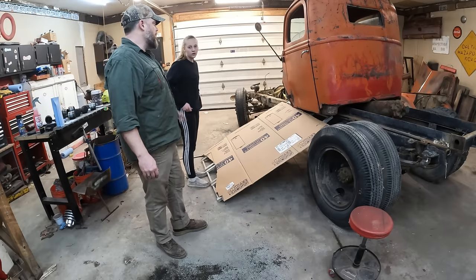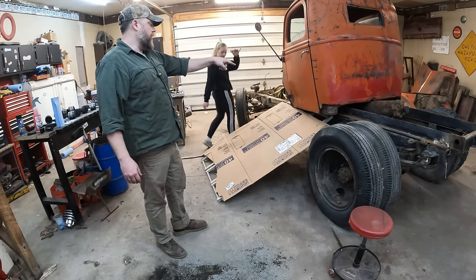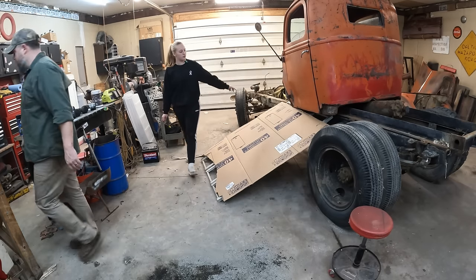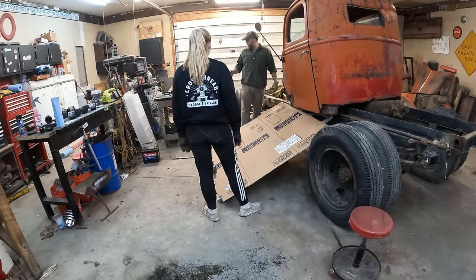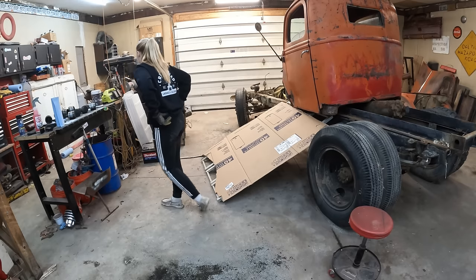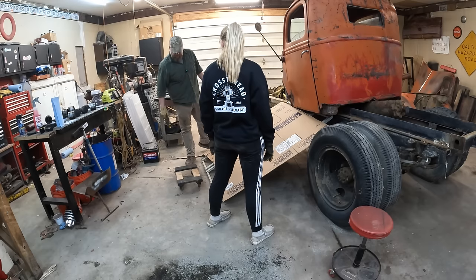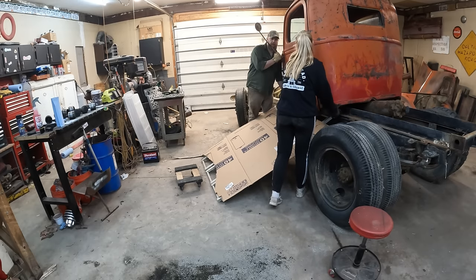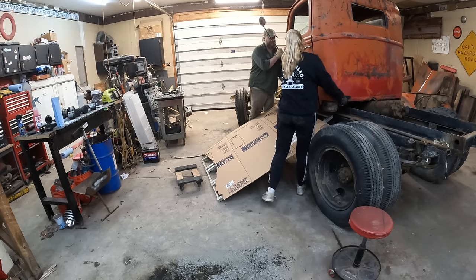So you grab the front and I'll grab the back. Great. I think I should grab the back. Grab the back? Yeah. It is what it is at this point. I think I had a piano dolly around here somewhere. Why would you have a piano dolly? Because every once in a while I like to move pianos. Boom. Perfect. Curious. I'm gonna pick up on this mirror. You grab that rusty hole in the back and we'll see what we can do. Lift with your legs, okay? Don't hurt yourself.